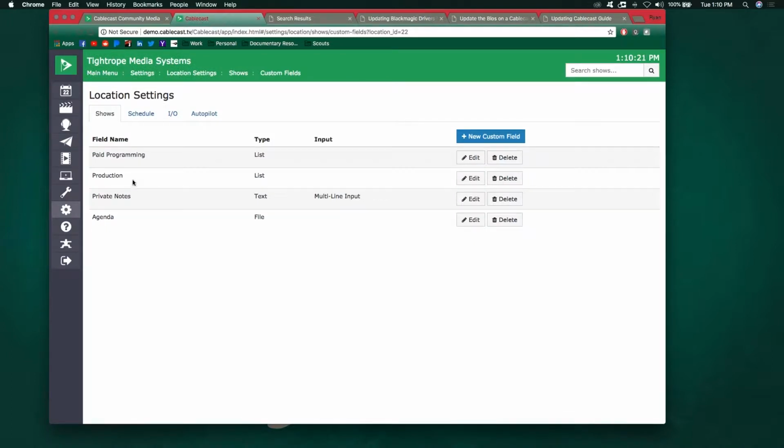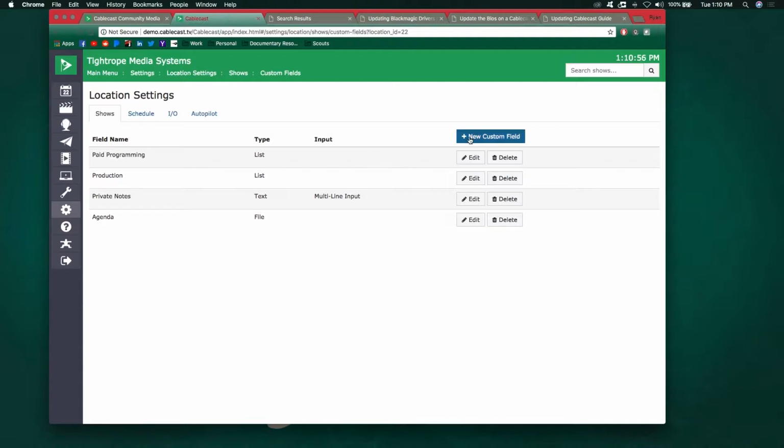Before, you would just be able to put a field in there with the title, and then you'd add in your own information. We've improved these drastically with having values added to the different types of custom fields that you want. As you can see with some of the other custom fields that we already have in here, we have things like a list, text, and we also have files that we can now import and add to a specific show record. Basically, that added an improvement to the ancillary files that we already had in our show records. This is improving it quite drastically.